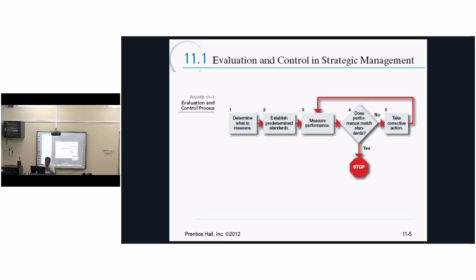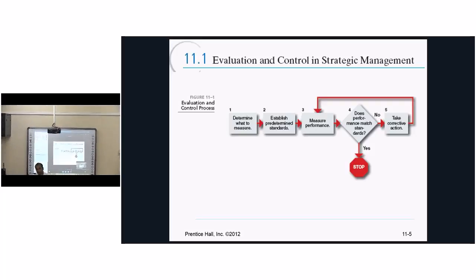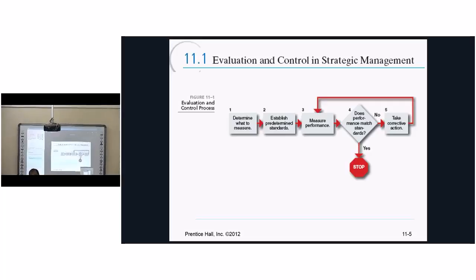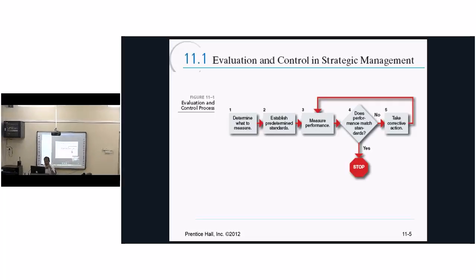Third step is the measuring. So weight and height you can continue to measure on a monthly basis. Financial performance, sales performance can be measured on a monthly basis. Likewise, the third step is to measure the performance. How often do you measure? Now, certain parameters can be measured on a daily basis. For example, you can measure your daily sales.